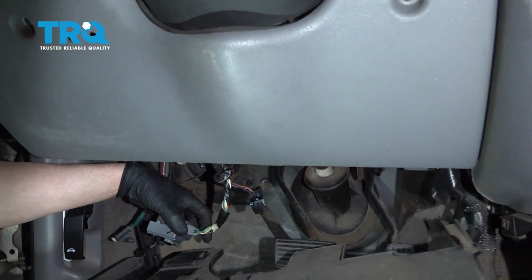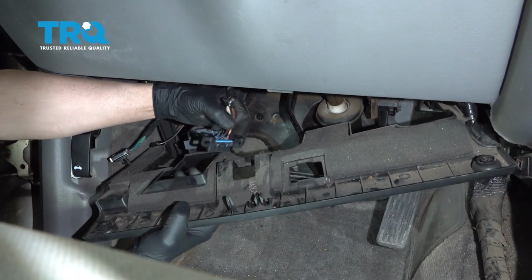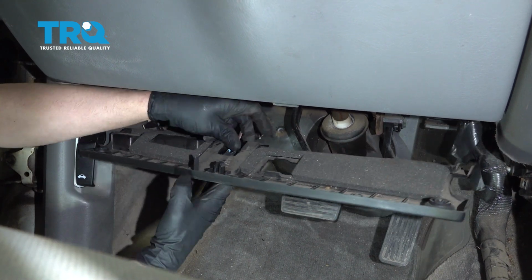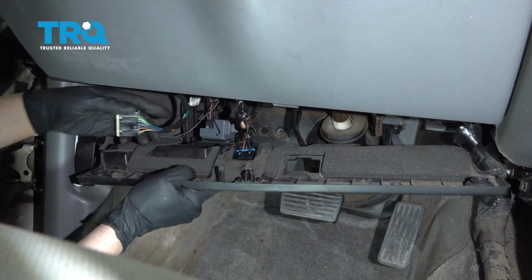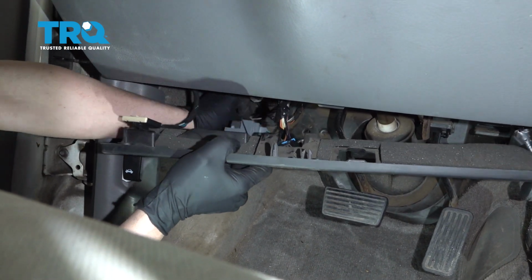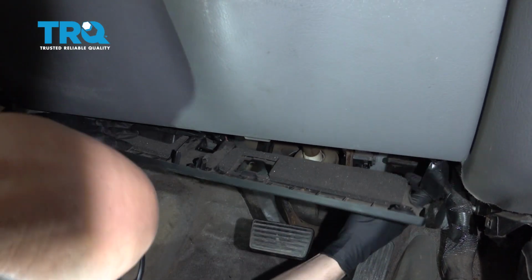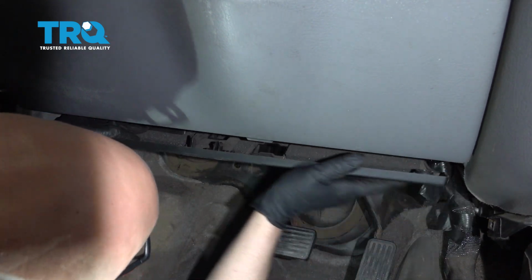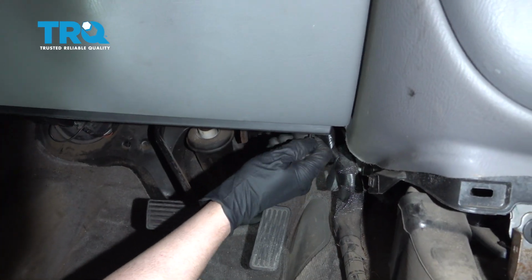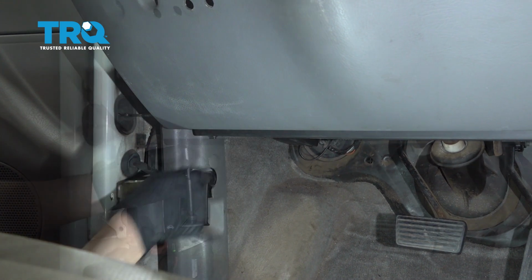And take this cover, slide this bracket on, lock it in place. The DLC connector is going to go through there. And if you have the screws for that, put those screws in. A little push pin right here that goes there. And anything else that has to be lined up, slide it in position. And put the 2 screws in. And tighten them down.